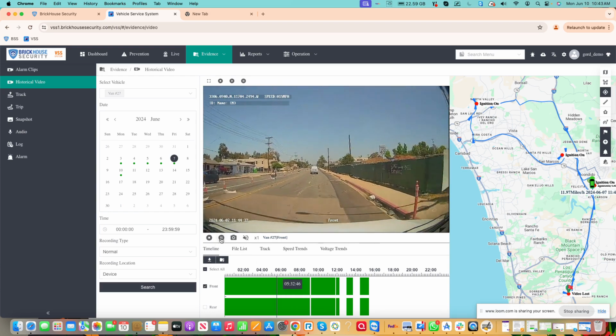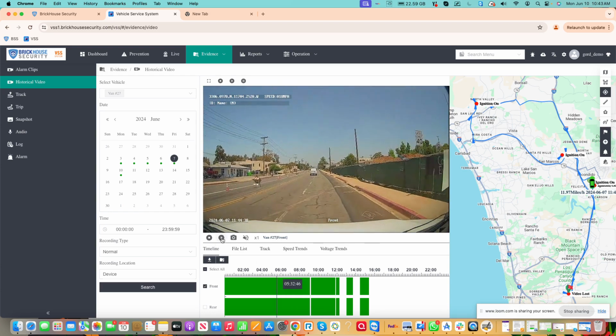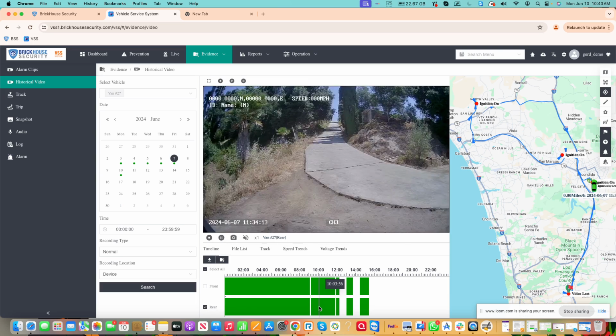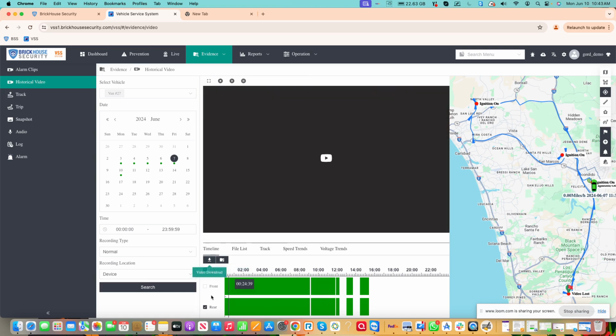Okay, I'm going to pause that so I can talk for a second. He ran into the back of somebody, and that's the van that he ran into up ahead. If we had chosen the rear camera, for example, and I double clicked on the timeline, I just wanted to make sure this was clear to you, then that's going to show the rear camera. I'm going to stop that now. I just wanted to show you. So that's why we're choosing the front camera.